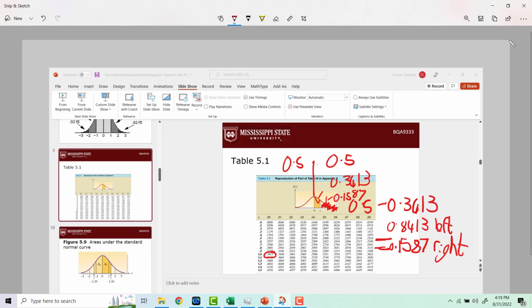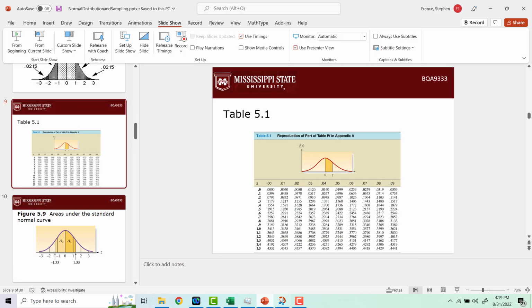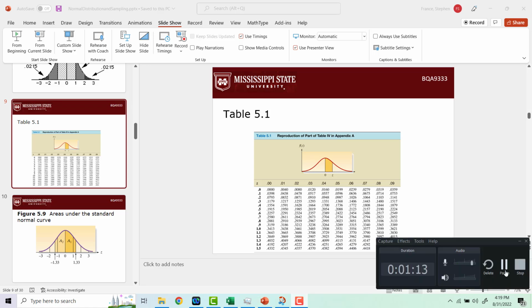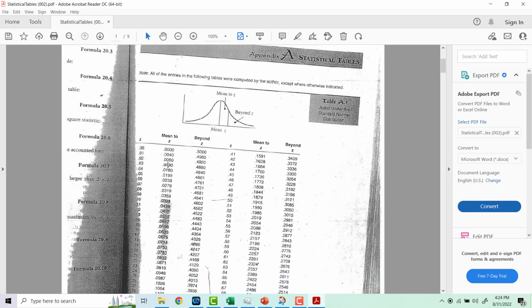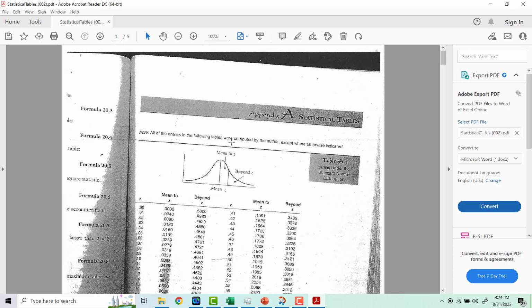Okay, so we could actually do this with the table that we have in the back of our textbook, which I think would be a good thing. So let me just get that out. I'll just stop the thing. Okay, so this is your actual textbook. This is what you'll get in your statistical tables. Obviously, the textbook is actually in my office, but I did have a copy of the tables. So here we are. The z table basically gives you two figures. It gives you between the center of the distribution and the z, and it also gives you the area beyond the z.